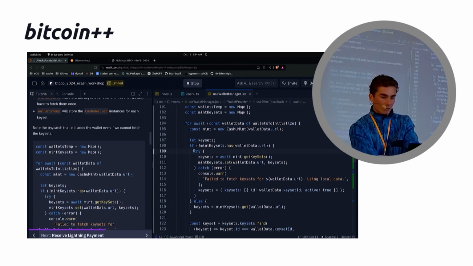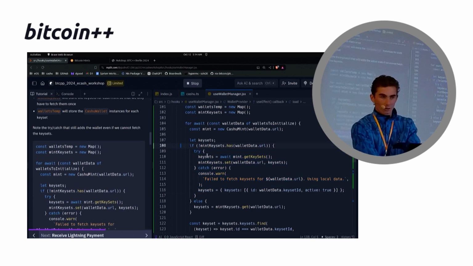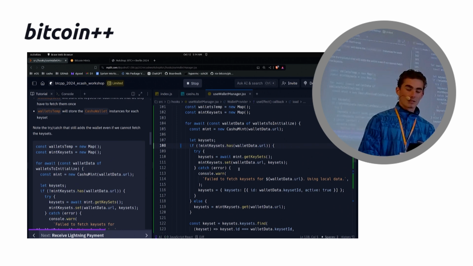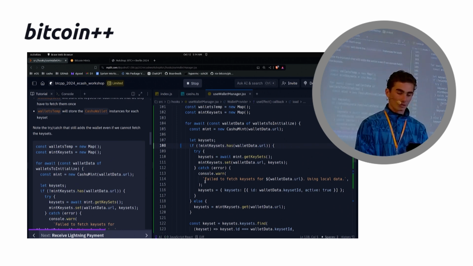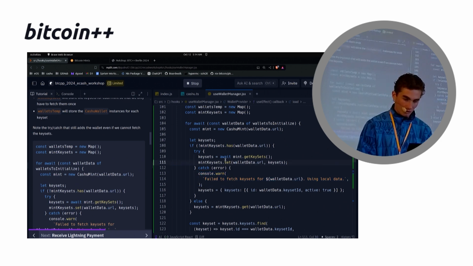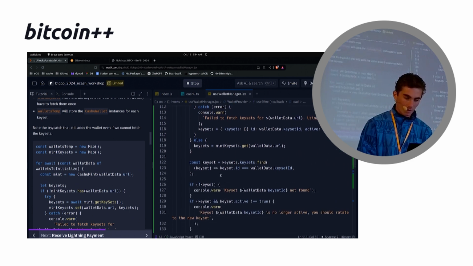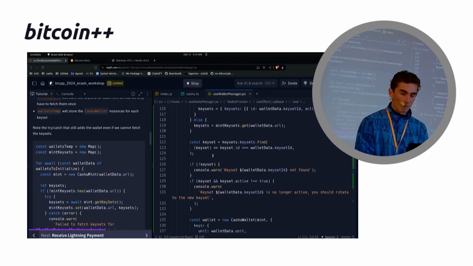And when we fetch, we have this inside of this try catch block. So this will most likely fail if you have no internet, or maybe the mint's down or something like that. So if it fails, we're just going to put a warning in the console, but then we are going to set the key sets to what we have already saved, and that will make it so that we can use our wallet offline.